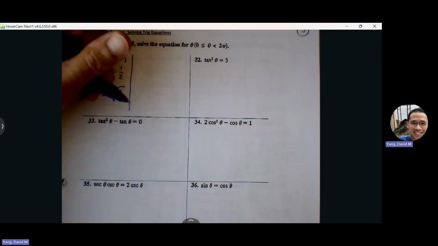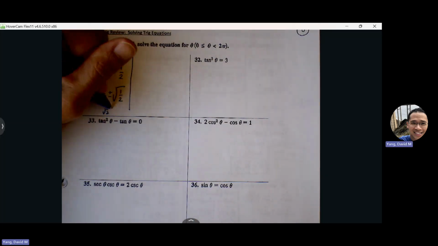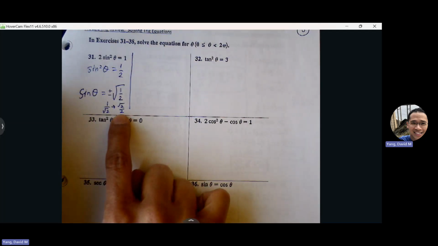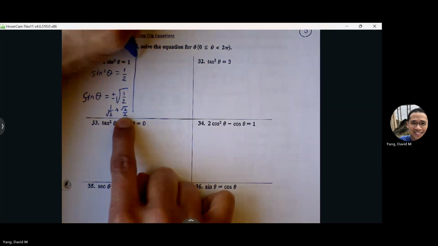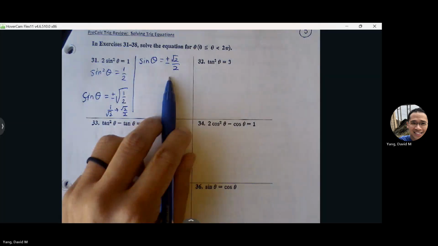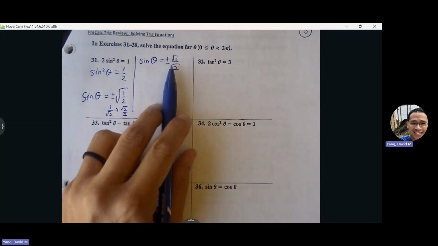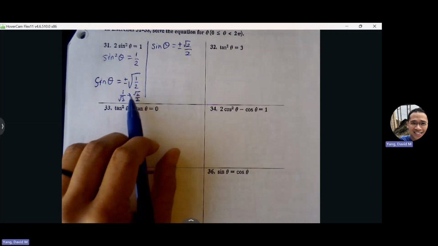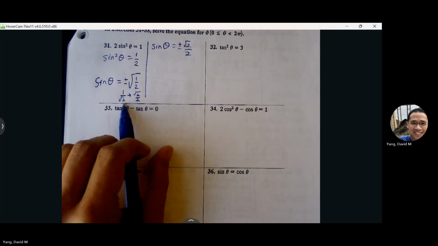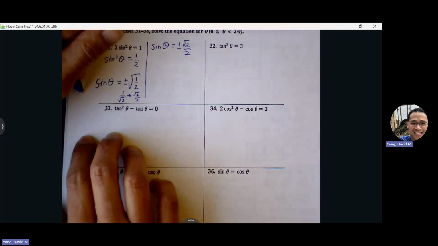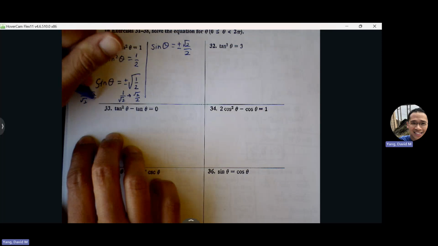Plus or minus 1 over root 2 is the same thing as root 2 over 2 if you rationalize the denominator, just so you can see that this is talking about that pi over 4 family. So sine is going to be, I just cleaned it up here. 1 over root 2 is the same thing as root 2 over 2 if I multiply the top and bottom by root 2. All right, so 1 over root 2 times root 2 over root 2.